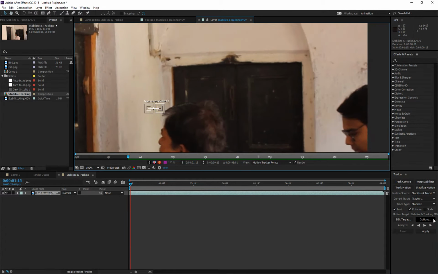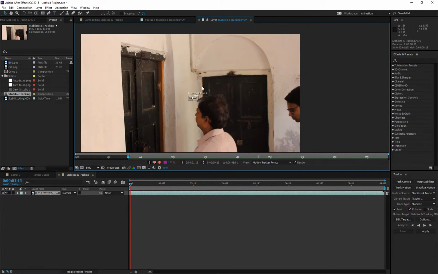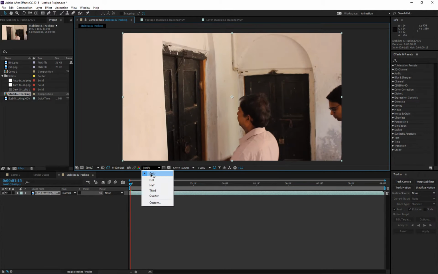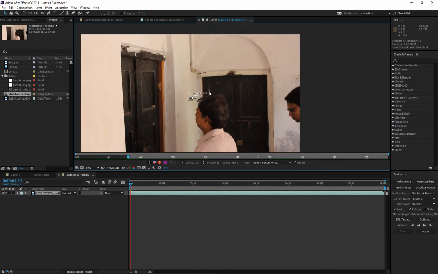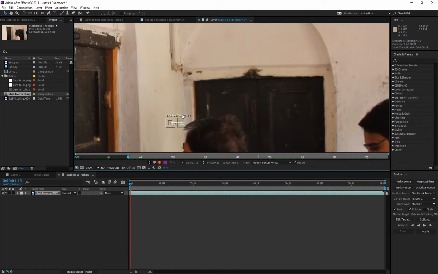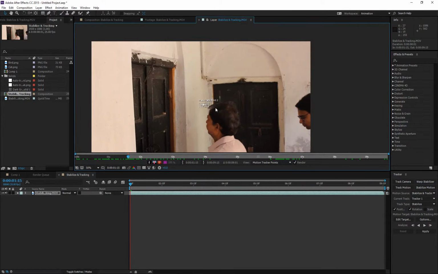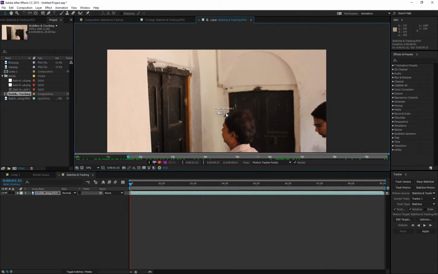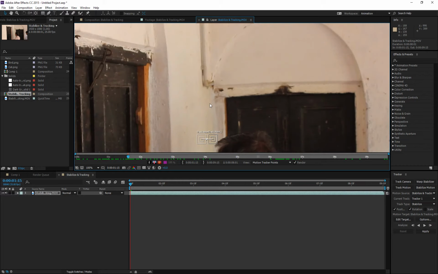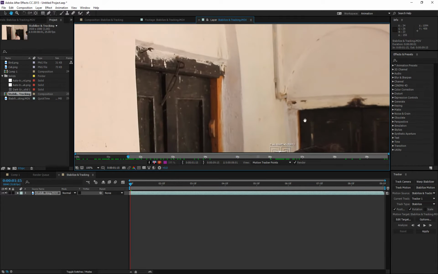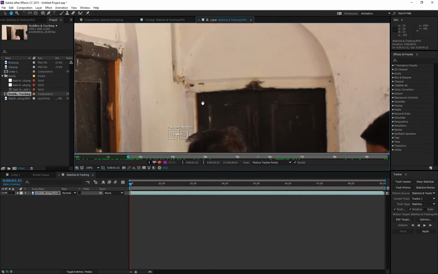So let's zoom in, and let's make it full resolution. For the tracking points, there are two things you need to be aware of. After Effects tracks footage based on the color, or RGB value, or color contrast value.